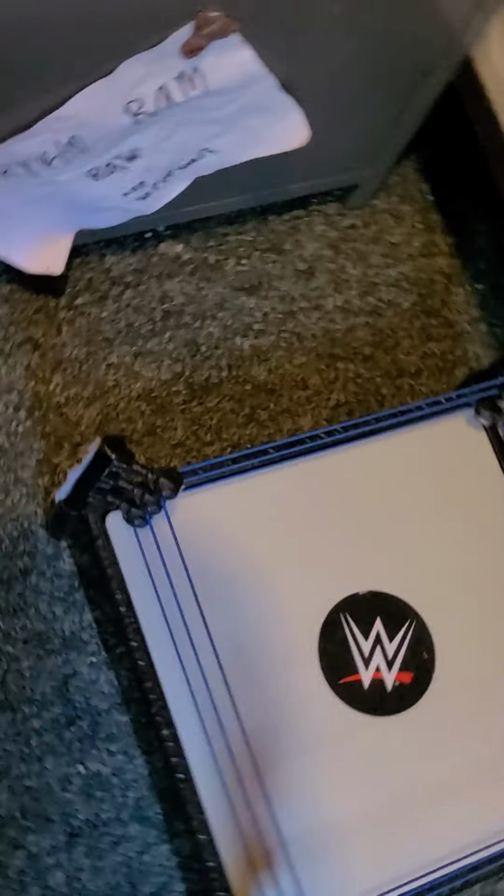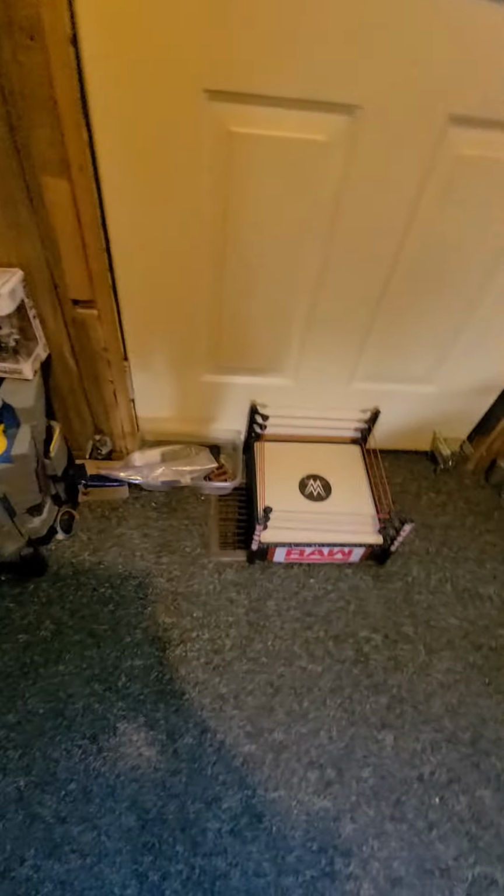There's also my arena. So let's just start by doing this. Some of my games and my controllers. But we have the stage, my table, and then we have my ring. Yep, my ring. My Raw ring. This is a SmackDown. I think I've already showed this to you before. I can interchange both of the panels to Royal Rumble. But I just like to leave it as SmackDown in case I'm actually doing a Royal Rumble with all of my crazy figures.